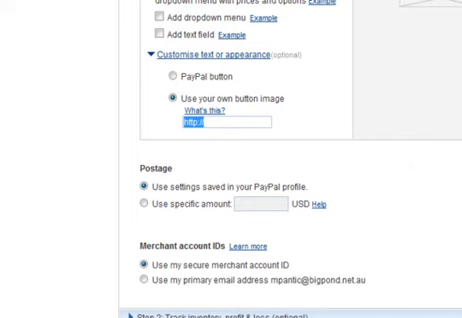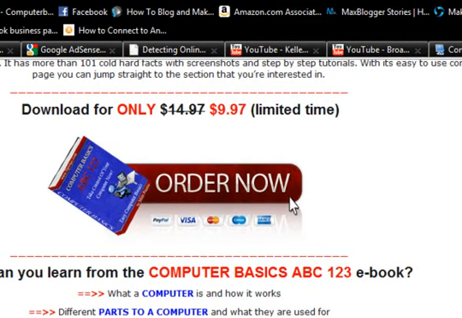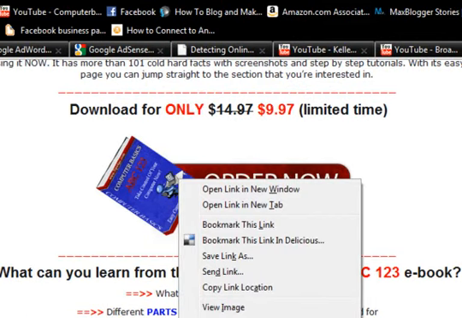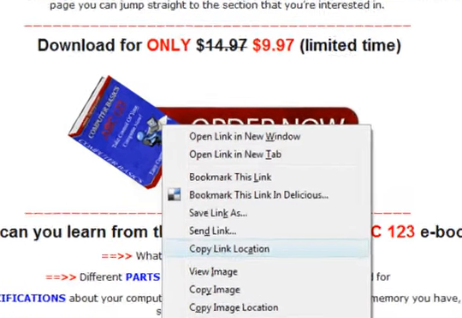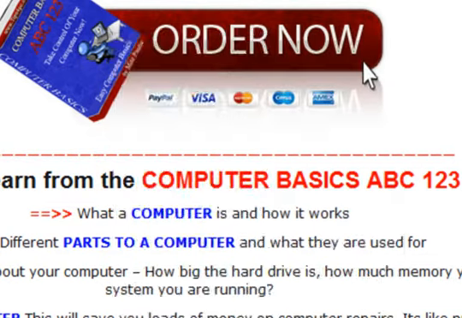Just say, you shouldn't do this, but just for instance, what you do is you go and upload your button to the internet. But see this button here, I can just right click on it and say copy image location.